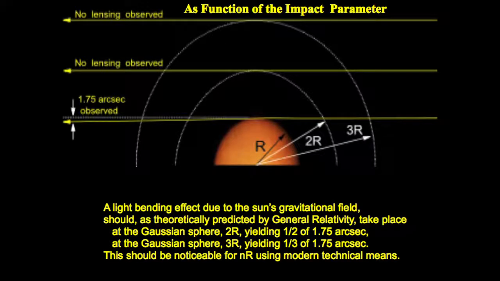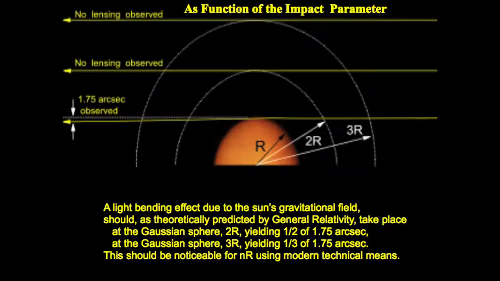Summarizing what we're seeing in the picture, the solar limb of the sun causes 1.75 arcseconds of bending, where there's no bending above that. So we take a look at the light bending as reality tells us in deep space. Modern astronomers should be able to explain this. So we have 2R, 3R, 4R, NR. There should be a bending always according to general relativity.